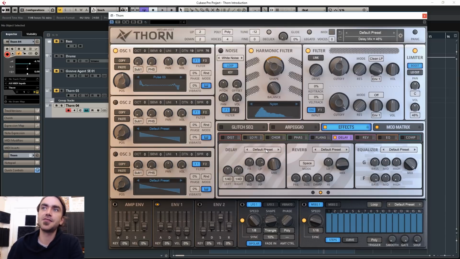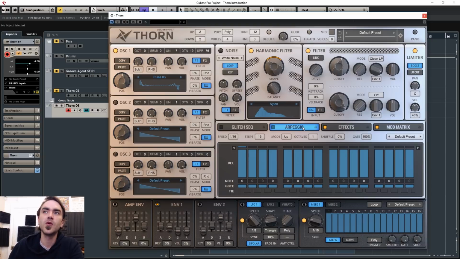Another thing that caught my eye soon after opening the plugin is that a lot of the sections have their own built-in preset manager. So say, for example, you've got a delay sound that you really like and you want to use it on another preset, then you can literally just save the preset into your delay preset manager and load it up on another sound. I think that's a very cool approach, because as plugins become more advanced and they've got arpeggiators and effects and all sorts of crazy stuff built in, we want a more user-friendly approach to managing presets.